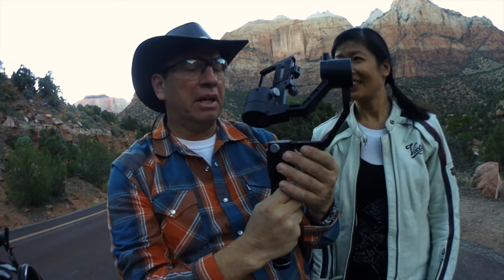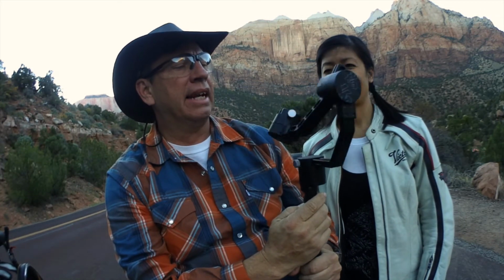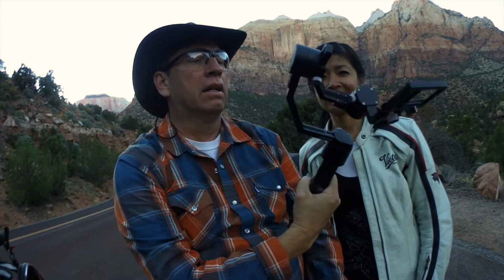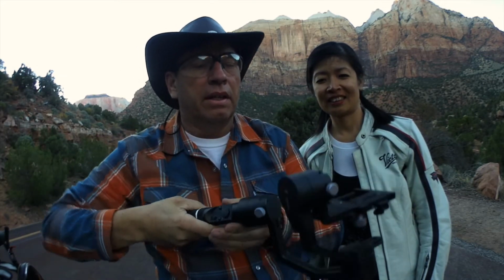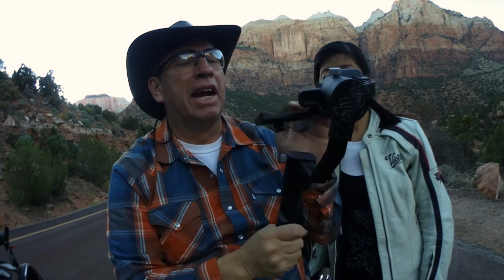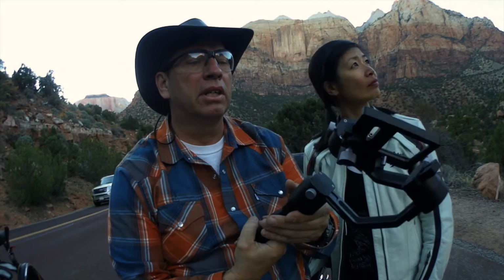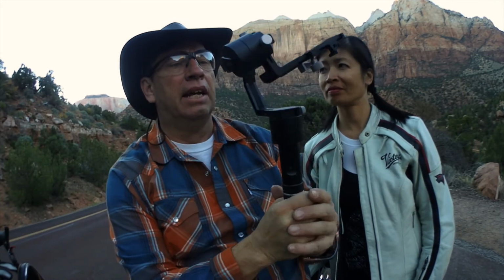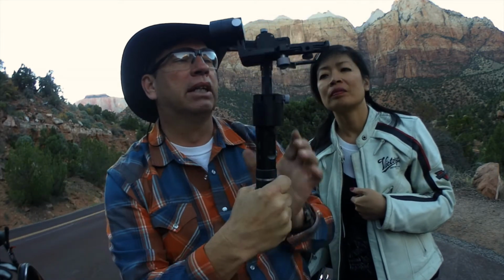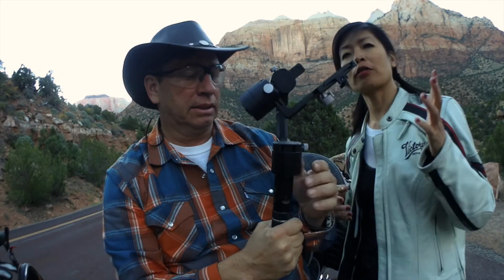The other thing is we used a gimbal for her with the video, and what that does is give you steady shots, no matter how I move. I don't have a camera on here right now, but basically the camera won't move very much and you'll have a steady shot. And you can pan it left and right slowly. Well, it's not balanced right now, but it would be when the camera we're using is on it. This one is really good for video shooting.